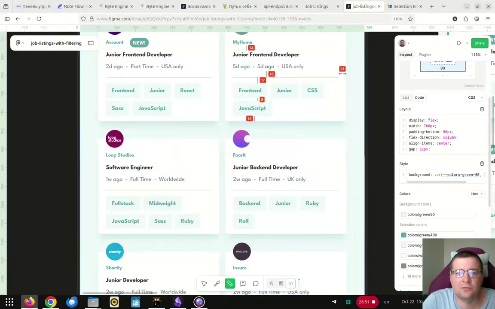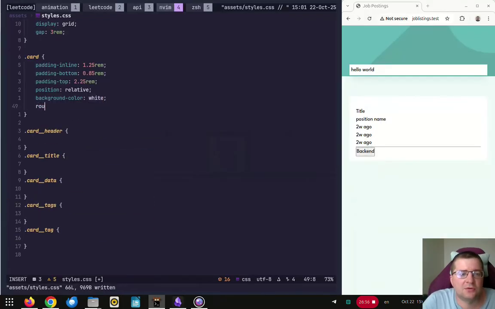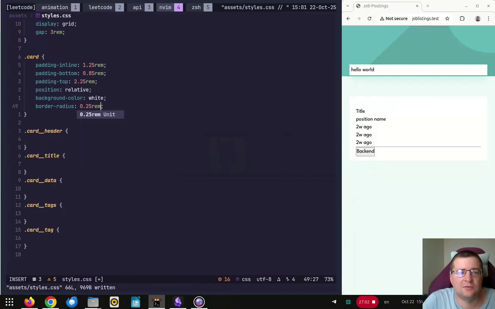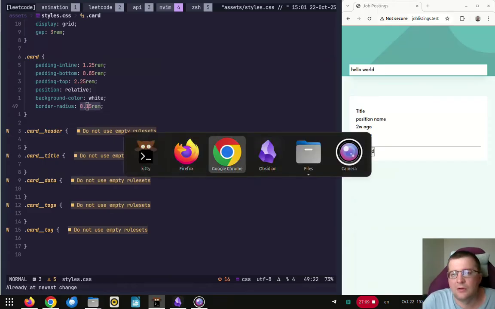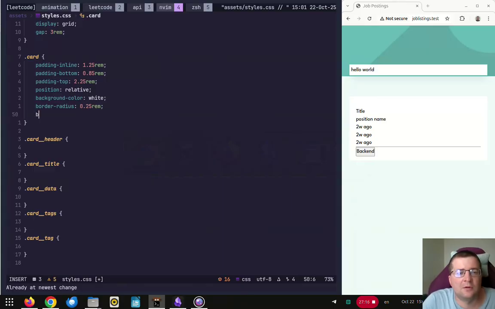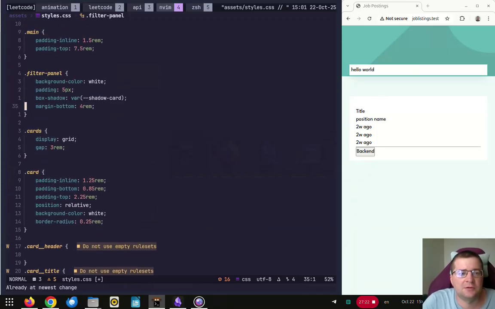Fair enough. They have borders. They have very, very tiny rounded corners, so border radius, I think. Let's do 0.25 even 1. Okay. It's not noticeable, but that's good enough. Shadow. Well, definitely not sizing. Just steal it from here.